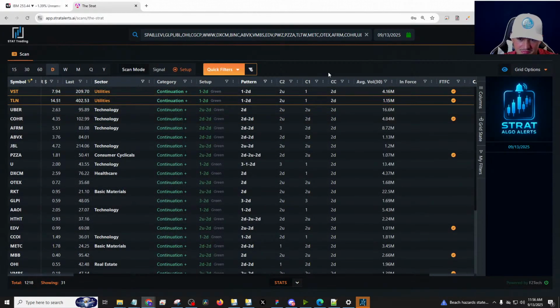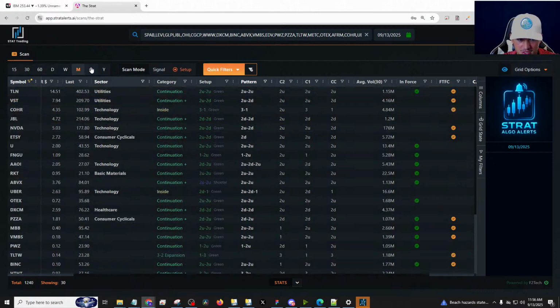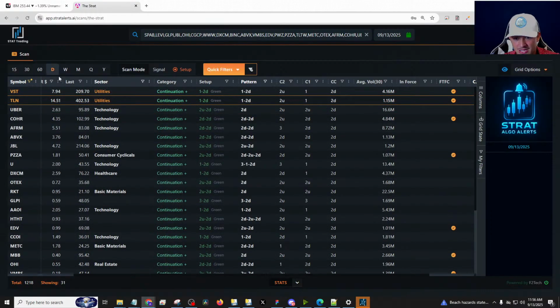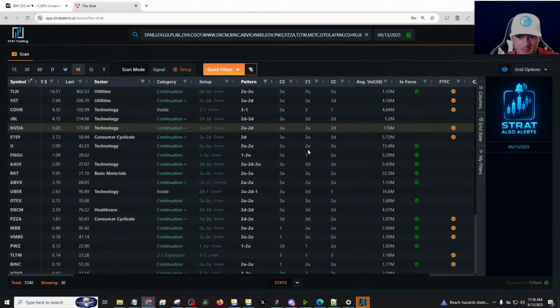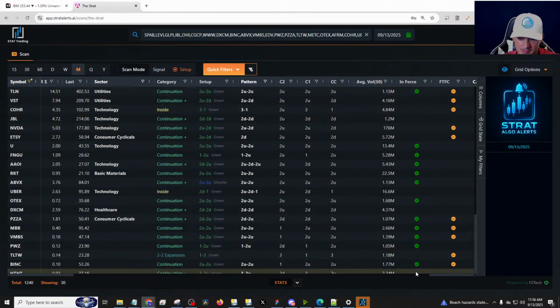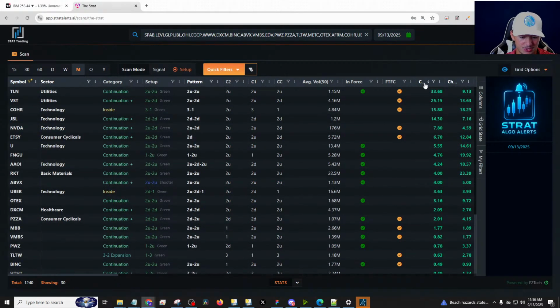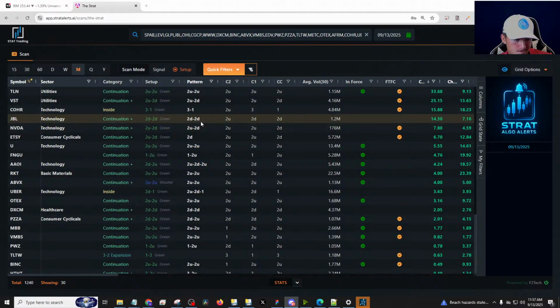So you go to the day, scan for your 2 down in green or your rev strat, 322, whatever your inside bar, whatever you're looking for. Then you switch to the month, the quarter, the year, and you filter it out. And from there, you can do the same thing every day. All I do is I go scan my inside day, then I go to the month, and I filter it by the strongest and weakest names. And that's literally what I'm doing, except I'm doing it with inside days, 2-2 reversals, hammers, shooters, outside bars, all of it, and then we get a nice clear picture.